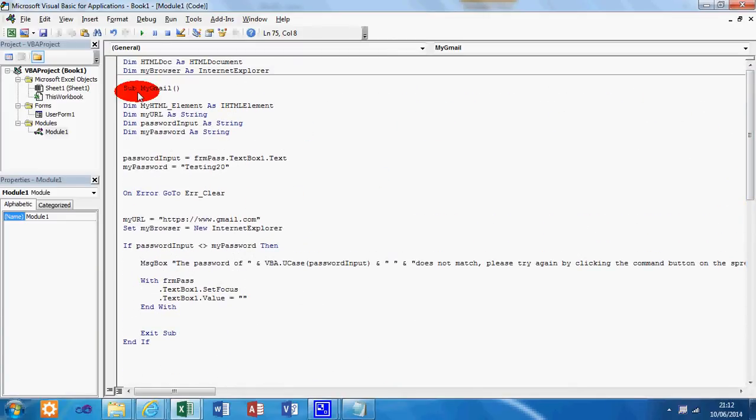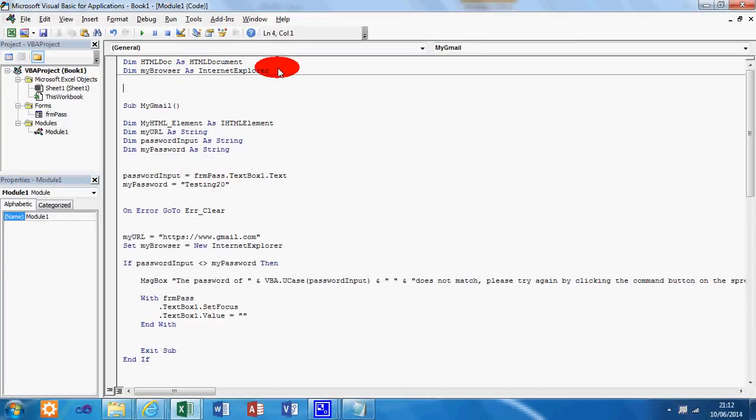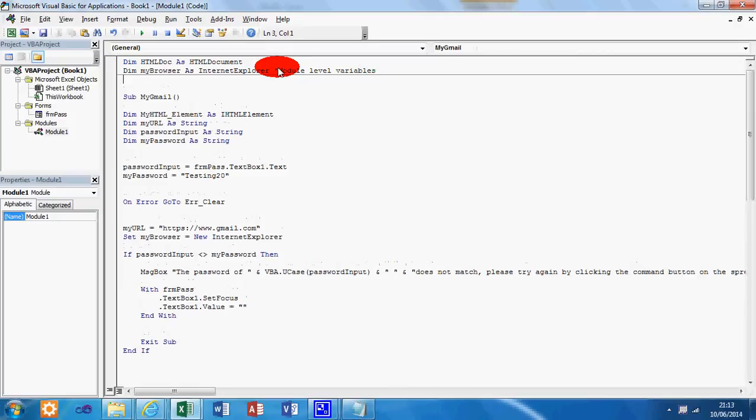Okay, so I'm just going to call that form FRM pass, because that then corresponds with what we've got here. So it declares these as 2 module level variables.